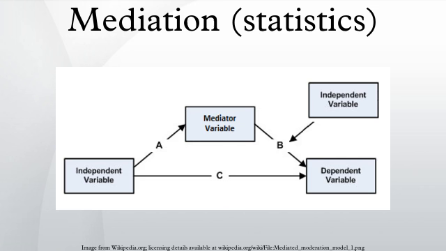Step 3. Regress the dependent variable on both the mediator and independent variable. In other words, confirm that the mediator is a significant predictor of the dependent variable, while controlling for the independent variable. This step involves demonstrating that when the mediator and the independent variable are used simultaneously to predict the dependent variable, the previously significant path between the independent and dependent variable is now greatly reduced, if not non-significant. β32 is significant. β31 should be smaller in absolute value than the original mediation effect.